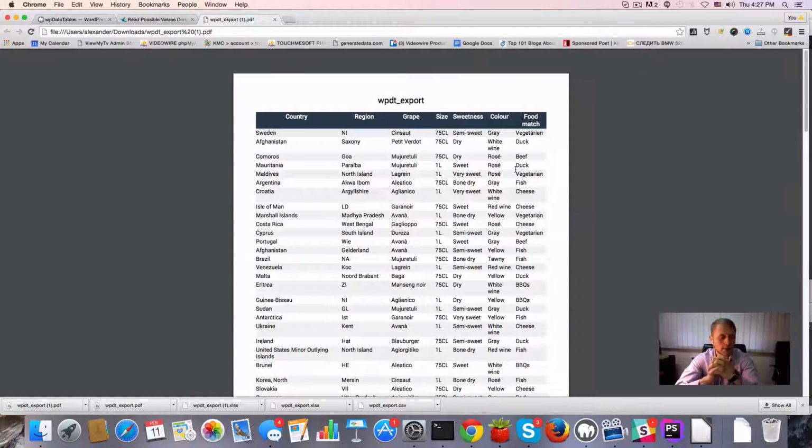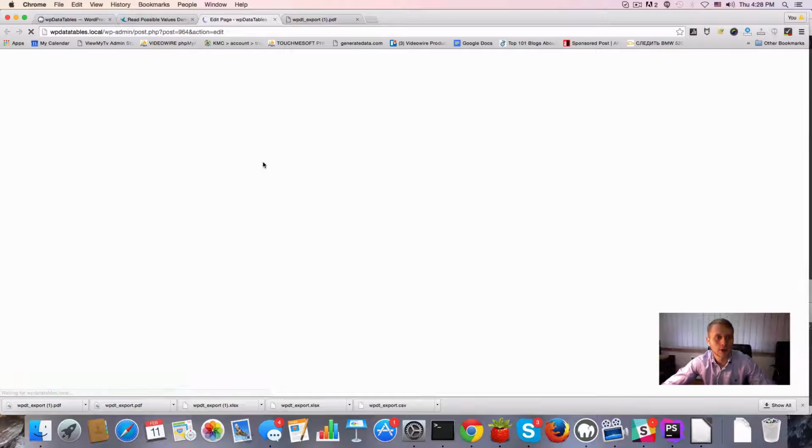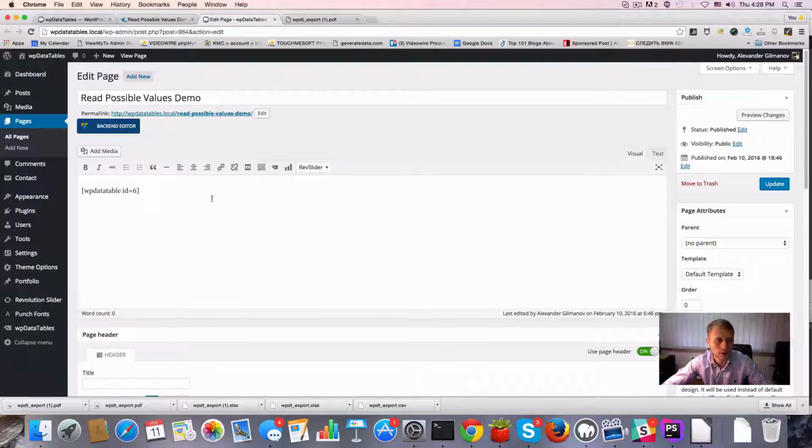By default, the file name and the title, which is displayed over here for PDFs, is wpDT_export. To override this, you would need to edit the shortcode, and there is a new attribute which is called export_file_name.